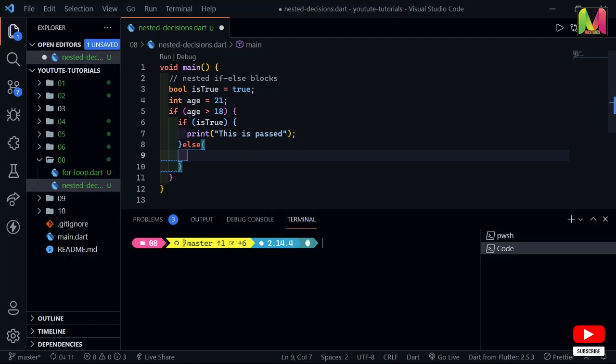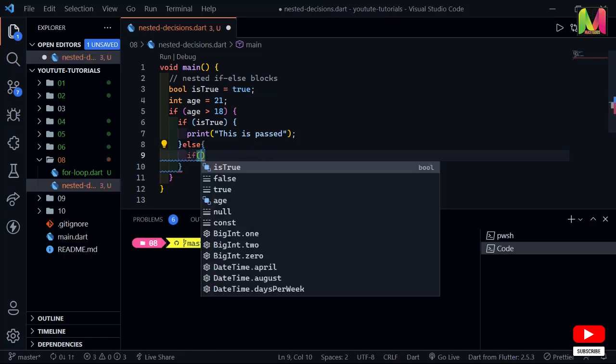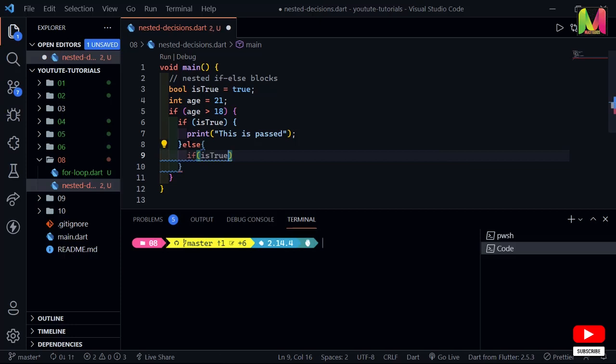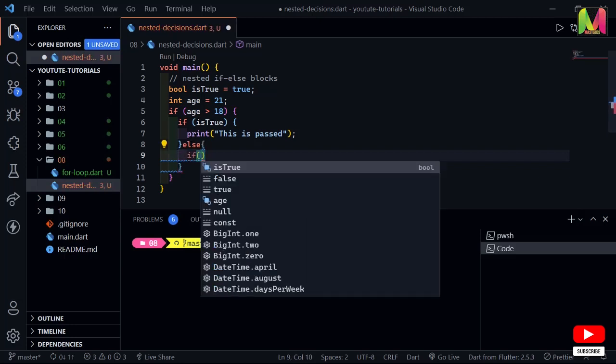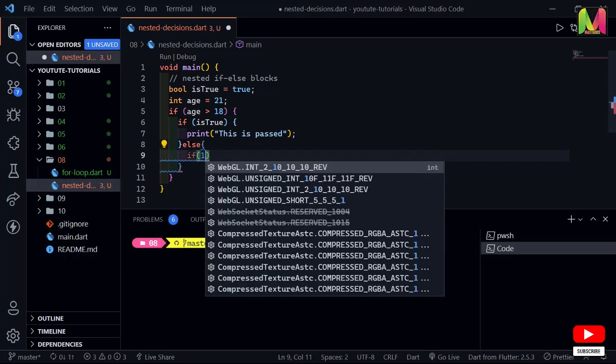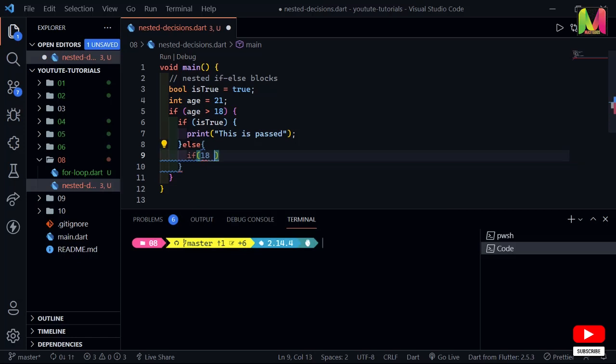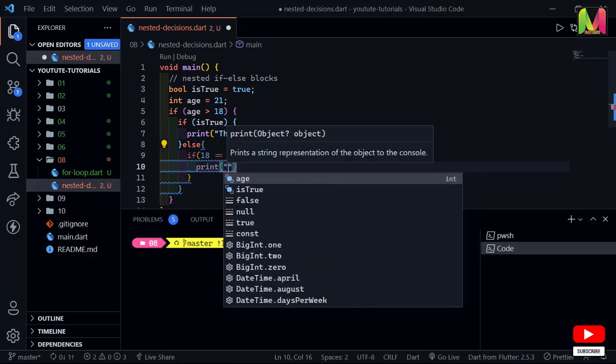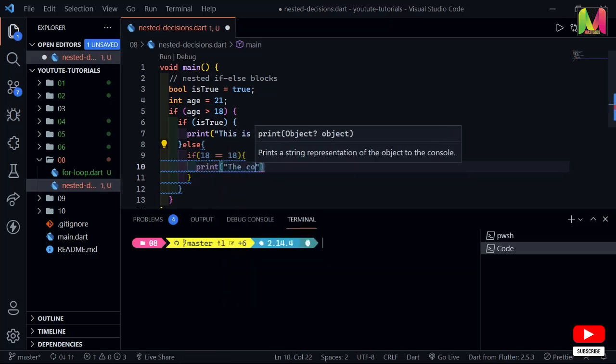So in the else statement you can add another if statement, so you can say if 18 is strictly equal to maybe 12, or let me say 18 again, then just print the code goes on.